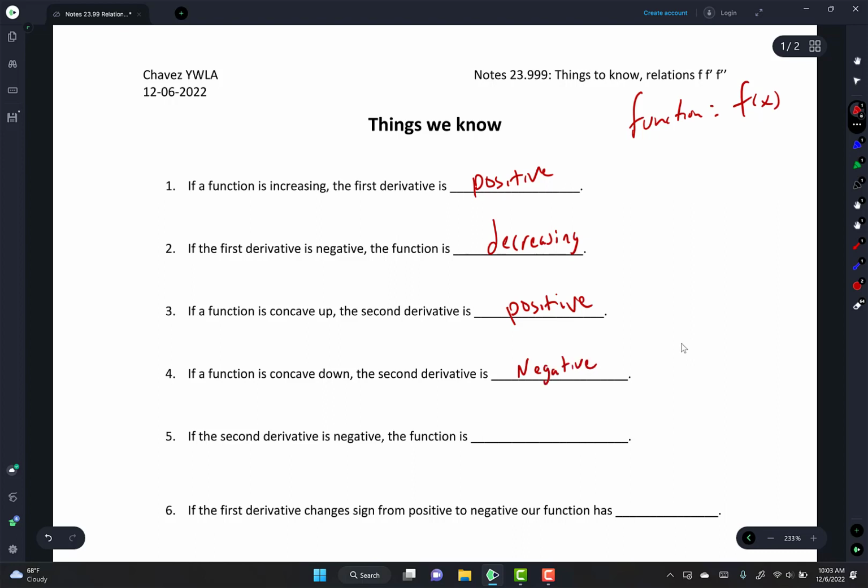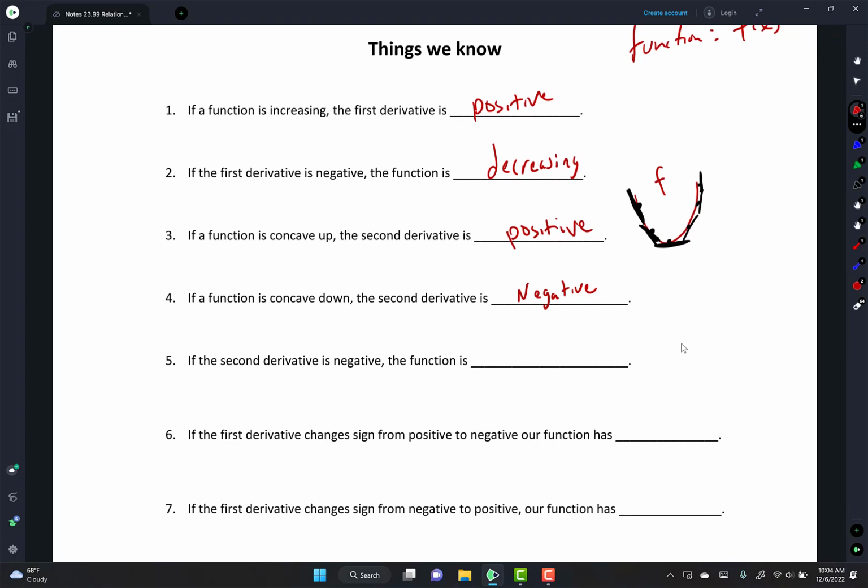How do we know that? Because if a function is concave up, notice what happens. Let's call this f. Notice what happens to the f primes. F prime right there is like negative 10. F prime right here is like negative 8 or negative 5, then 0, then 2, then 5, then 10. So notice that f prime is increasing. If f prime is increasing, that means f prime prime is positive. So when the second derivative is positive, because f prime is increasing or my slopes are increasing, that's what creates a concave up graph on f. Make sense? Okay. Here we go, guys.